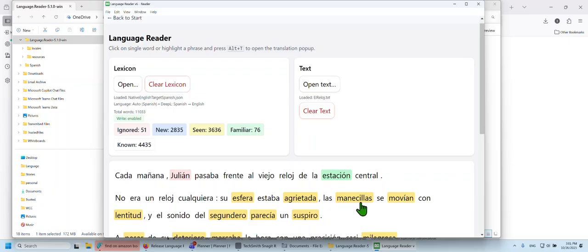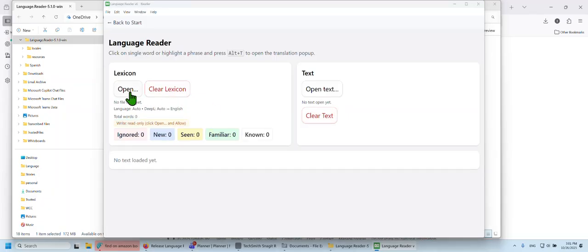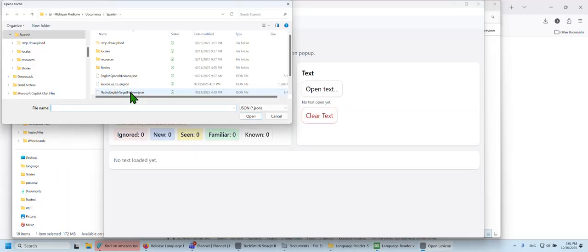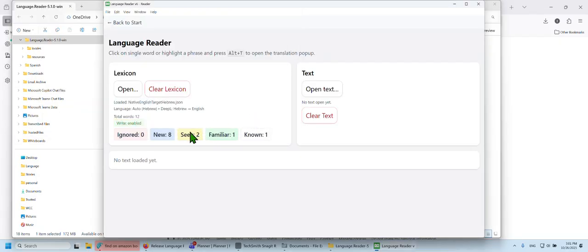And if you're learning multiple languages, you just have multiple lexicons. I can hit clear text here, clear lexicon, click open. And I could do, like here is native English, target Hebrew. This is a very small dictionary. There's only 12 words in here, so it's just a starter one.